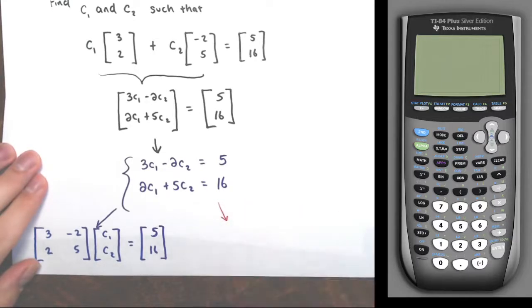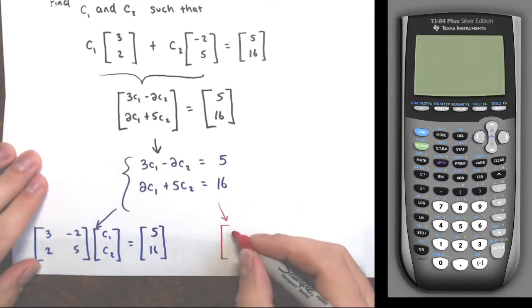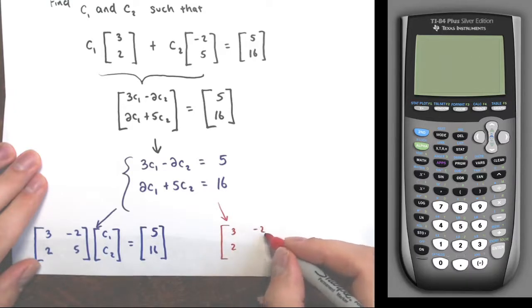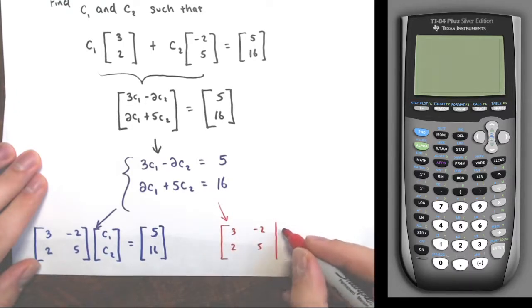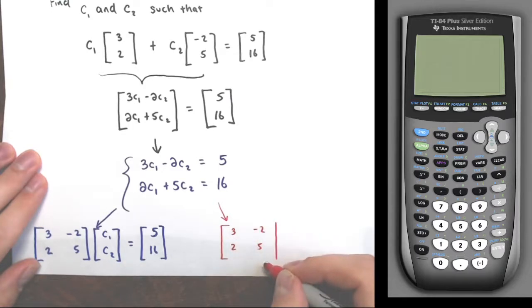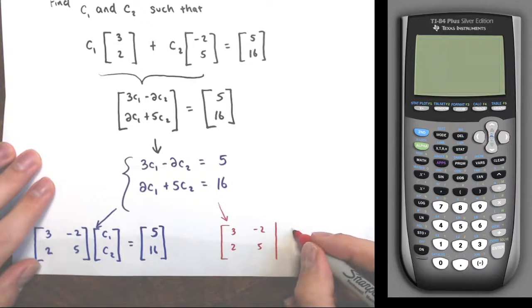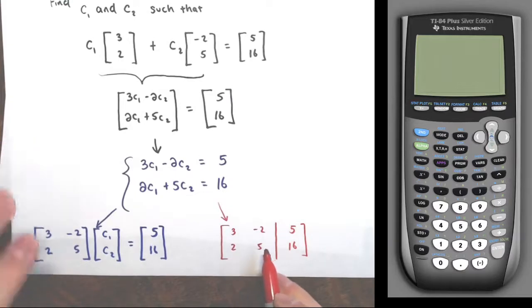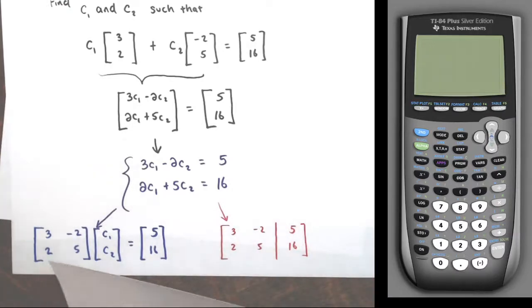A little shortcut later. Or we could set up a little augmented matrix, right? We have 3, 2, negative 2, 5, and these are coefficients of C1, coefficients of C2, then the equals sign with the bar, and then 5 and 16 on the other side. And then I would go about putting this into reduced echelon form, or even just regular row echelon form, using row operations, and solving by back substitution. But I'm going to go to the calculator. I know it's only 2 rows, but I don't want to do all the writing with the operations, and you can do it by hand if you want.